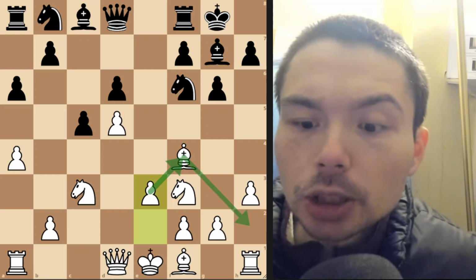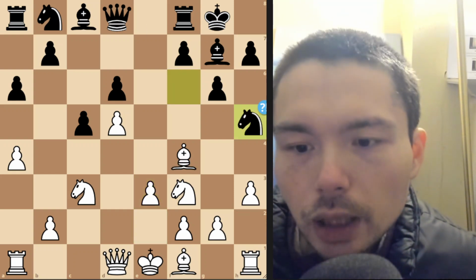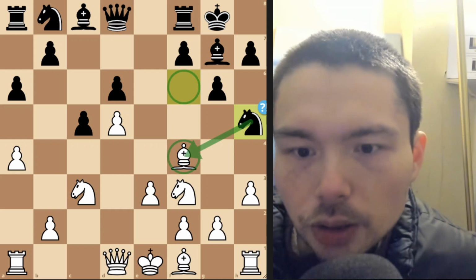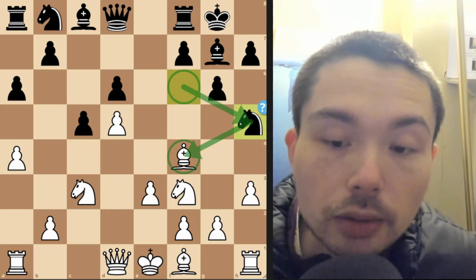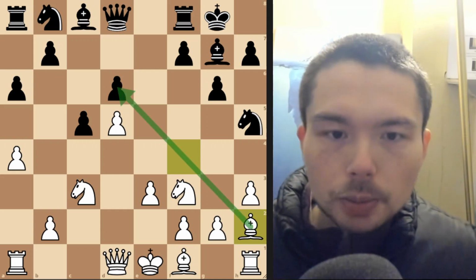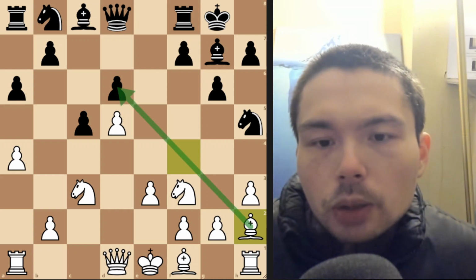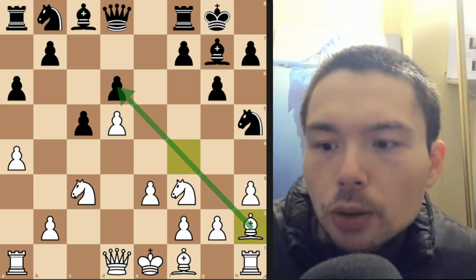It's not defending the bishop, it's allowing the bishop to retreat to h2, knight h5. That's a normal move, because it's like black is trying to punish white's early development, but it just tucks back to h2. So you're keeping an eye. Now, I've had this position a few times, and my opponents, they always keep playing the same plan, but it's wrong. And we're going to sacrifice a pawn, and then we will get a good position.